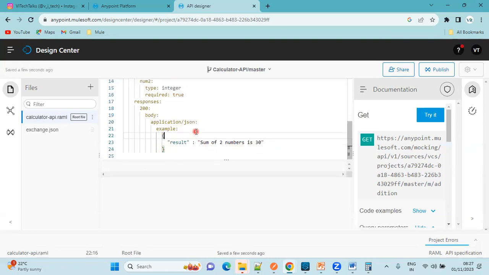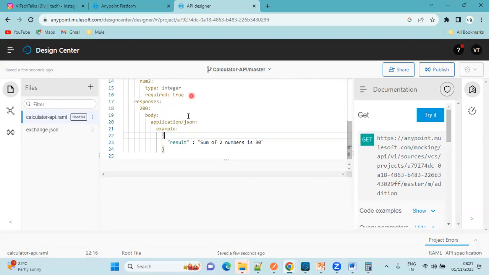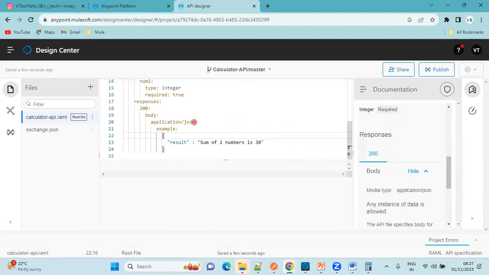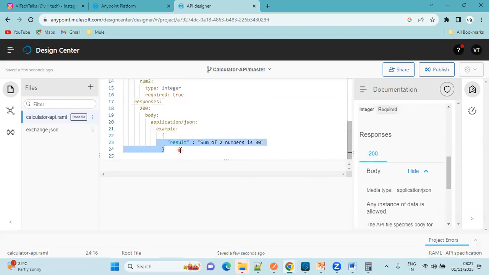Here I'm not going to write any business logic, I mean A plus B equal to C, something like that. It's design only, guys. It's just a design, like a blueprint. Yesterday I told you, it's a blueprint of an API. By seeing this API, the user can understand what input parameters they can pass and what type of output will be generated.